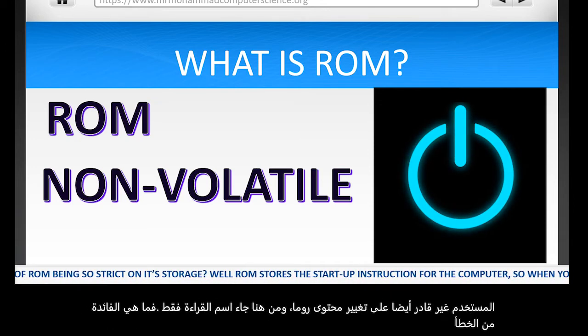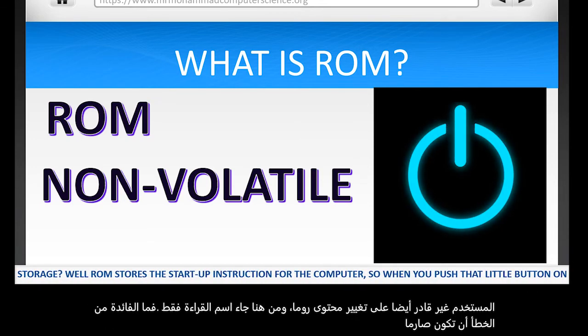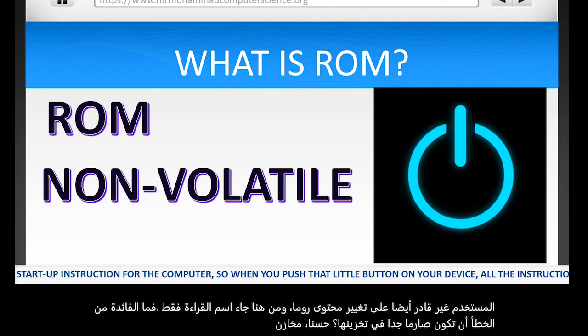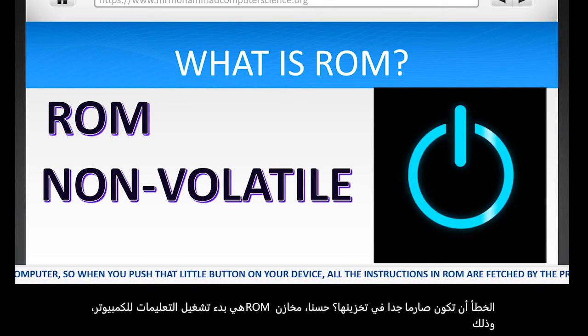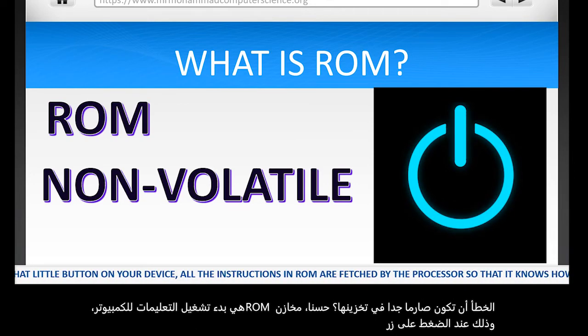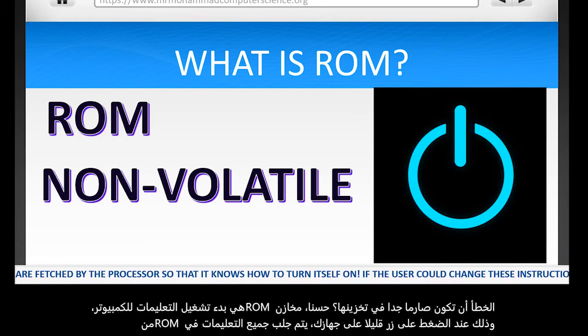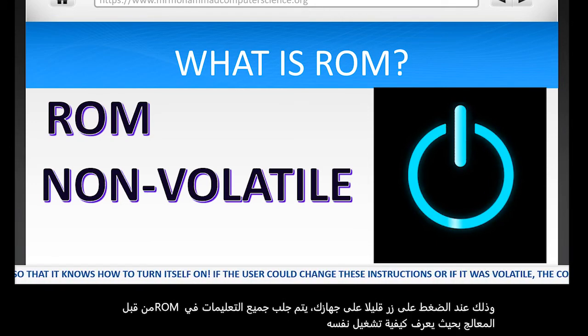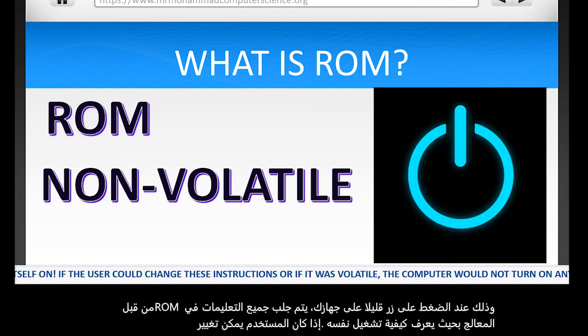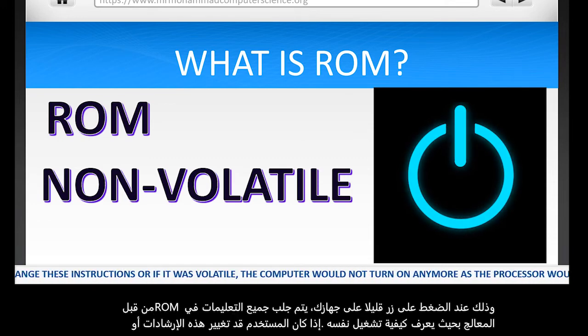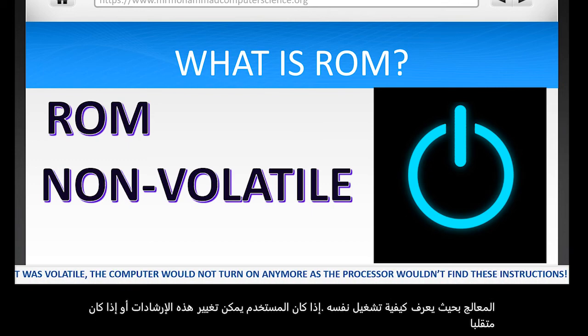Well, ROM stores the startup instructions for the computer. So when you push that little button on your device, all the instructions in ROM are fetched by the processor so that it knows how to turn itself on. If the user could change these instructions, or if it was volatile, the computer would not turn on anymore, as the processor wouldn't find these instructions.